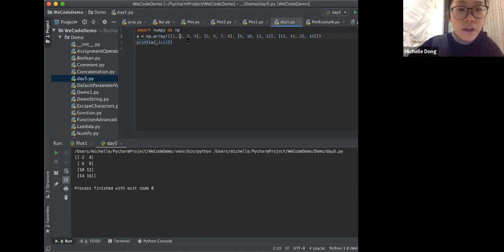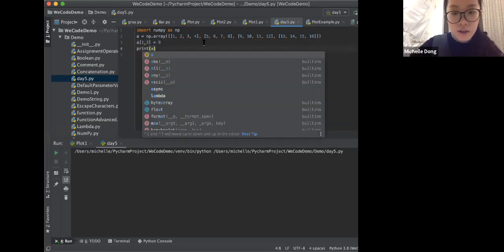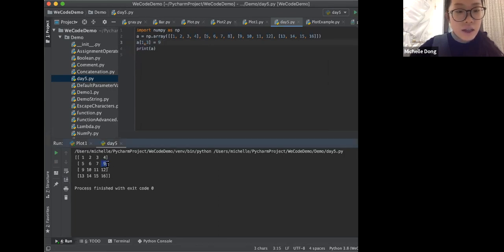And also you can still modify the array. You can modify the array at a position of 1, 3, so this is 1 and 0, 1, 2, 3. So you can make that equal to 9, although it equals 8 now. Print out this array. You will see that here's 9 now.